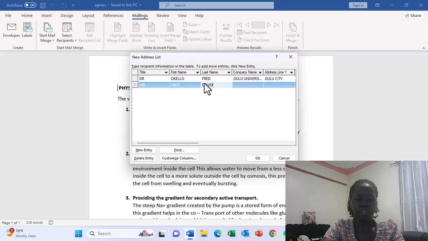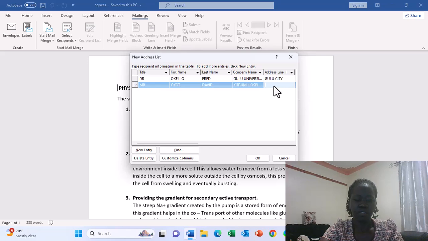There you go. Maybe he is coming from Kitgum Hospital. What you're going to write, Kitgum Hospital is the address.